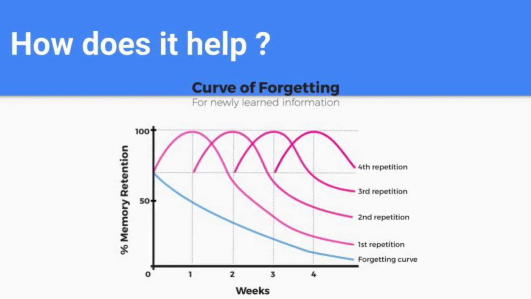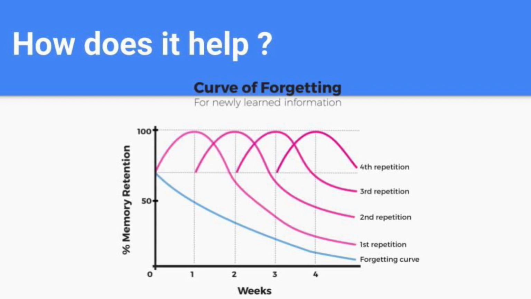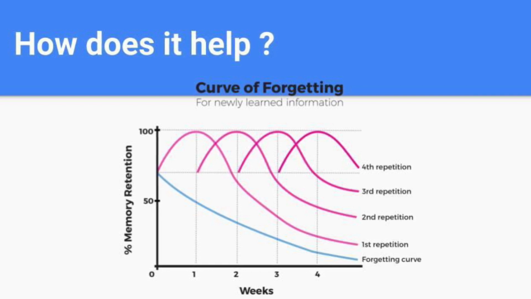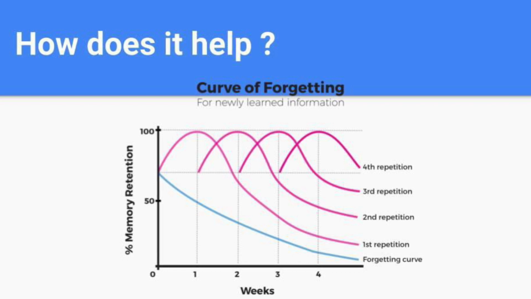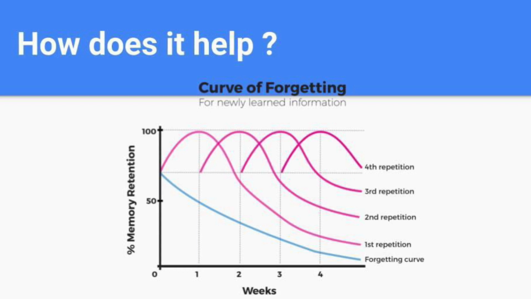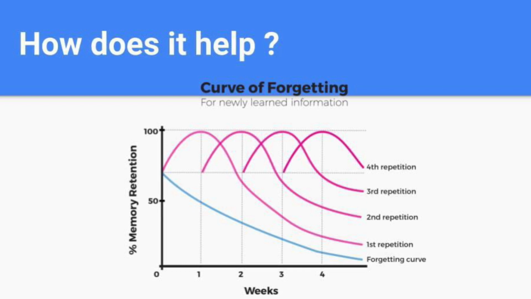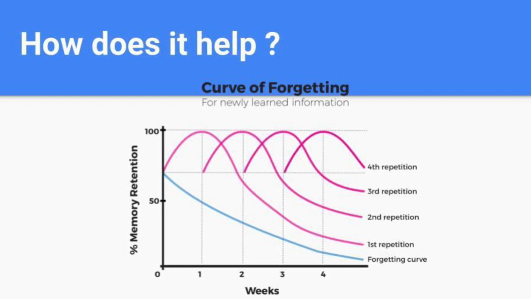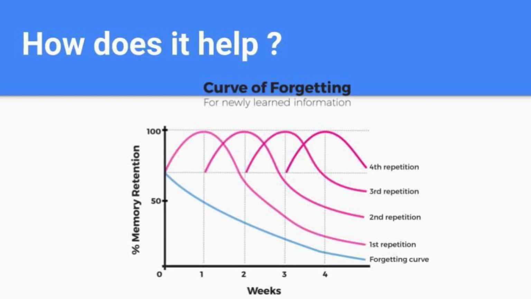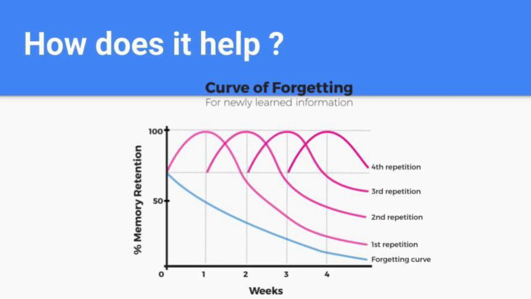As you can see, there is a graphical representation of how spaced repetition works and what the curve of forgetting is after your first revision. The blue line shows you the curve of forgetting the information that you have read once, and the red lines are the curves for the number of repetitions, respectively for the first, second, third and fourth repetition. After the first repetition, the memory retention is somewhat better than one-time reading. Then as your spaced repetition progresses, by the fourth repetition, the curve reaches a plateau where you can see it is somewhere near 75 to 85%.